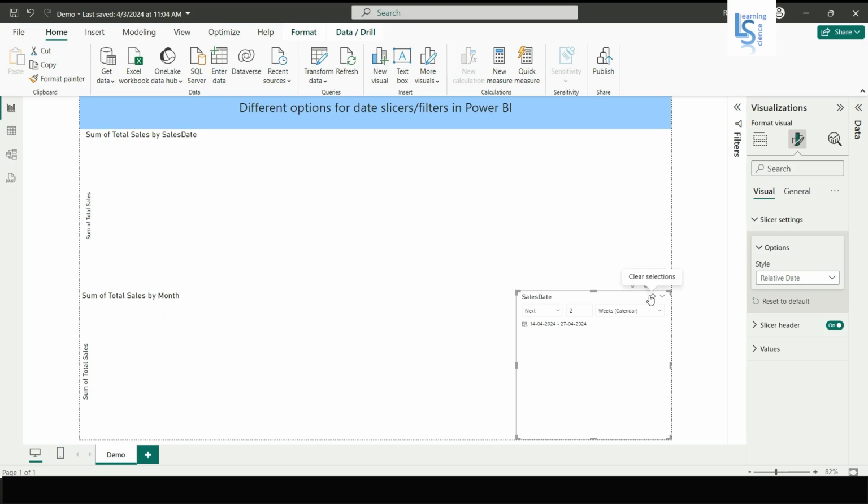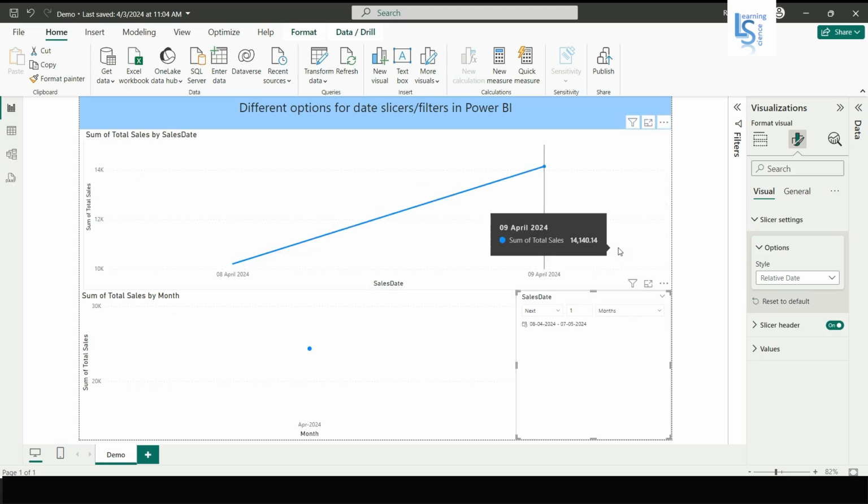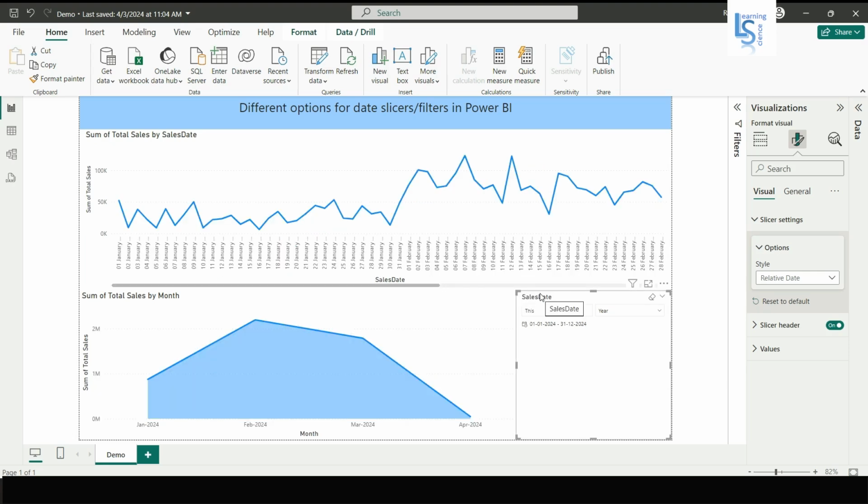So let me clear that and select Next. If I select next month, it will show me April. Next year will be only 2024. Now we have another option, This. It will show you the current year data.